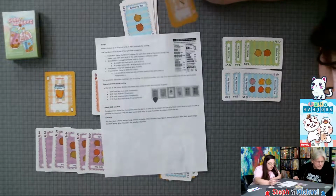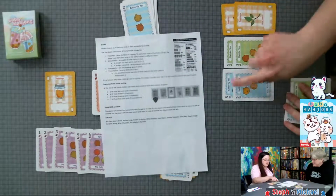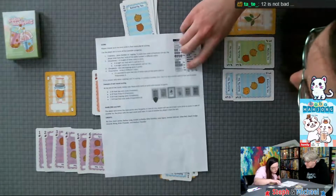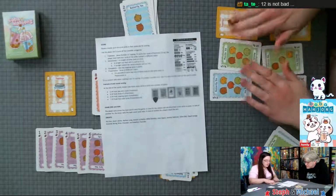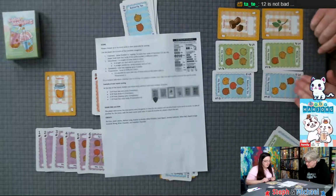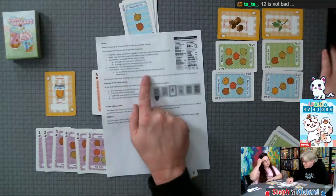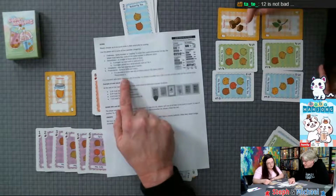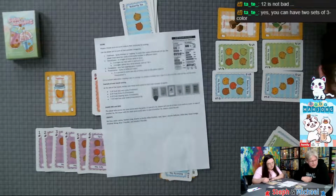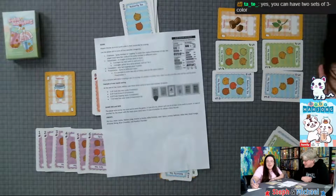Slightly. Well, or is it 2 twos? In which case it's 13. Like, is that a set and that's a set? Excuse me? For this, any three. So is it like 2 of those? Two of those. I can't answer that. Can I score that twice, Tate? It says it's possible to score 2 sets of 3 cards in the same color in A, but it doesn't say anything about B. Yeah. Yes, you can have 2 sets of 3 so colors. So then that's 13 points. 13. Slightly.